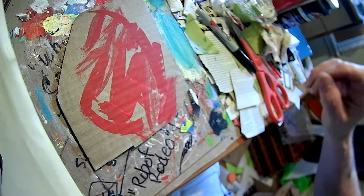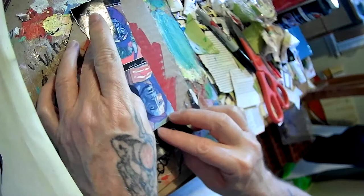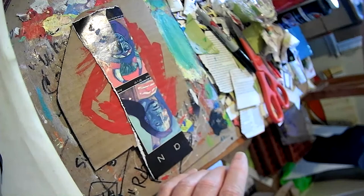So I guess I'm gonna be collaging on this. You know, what else would I do, right? I could put a big old piece just to start. Ooh, but there's more color on here. Okay. All right, here we go.